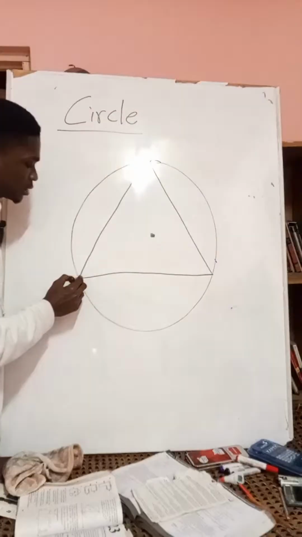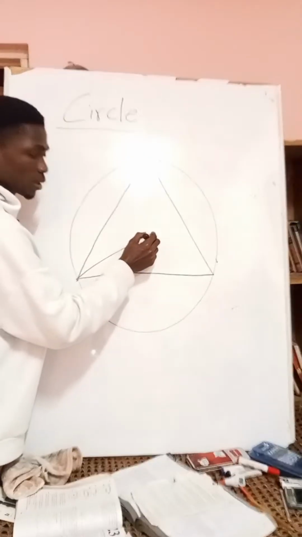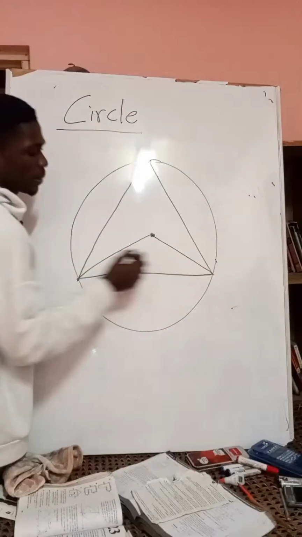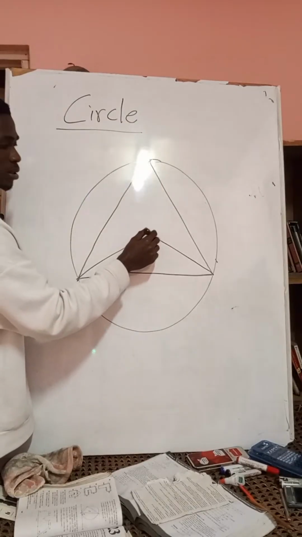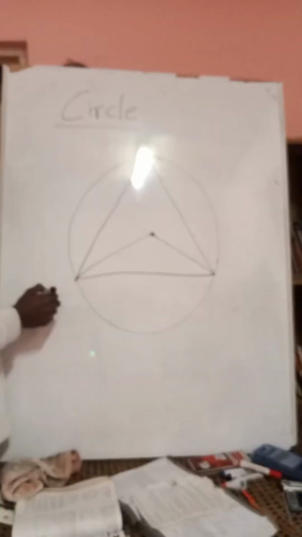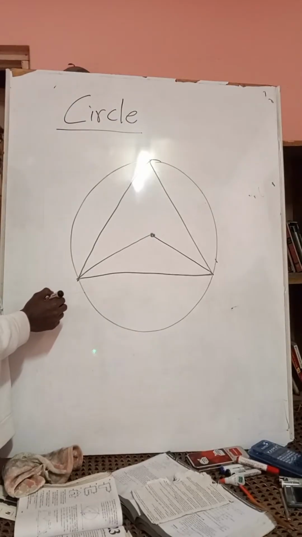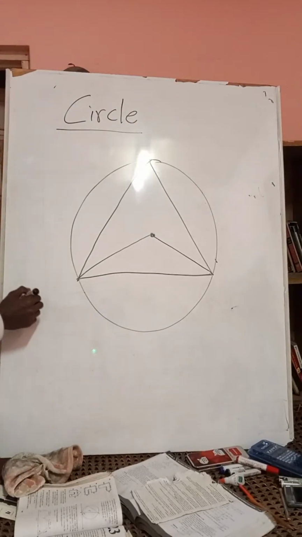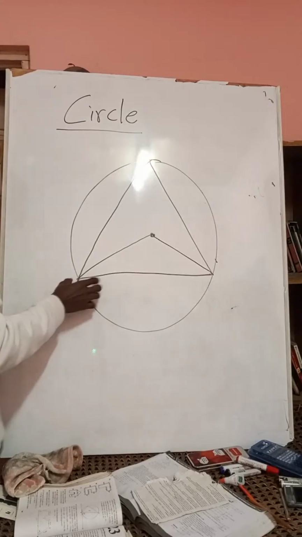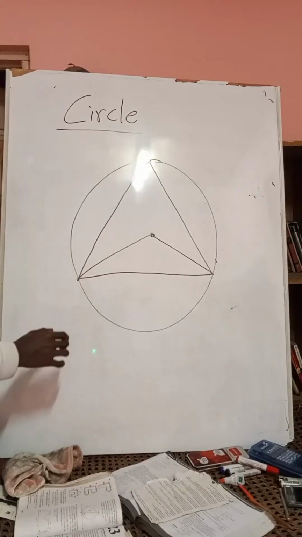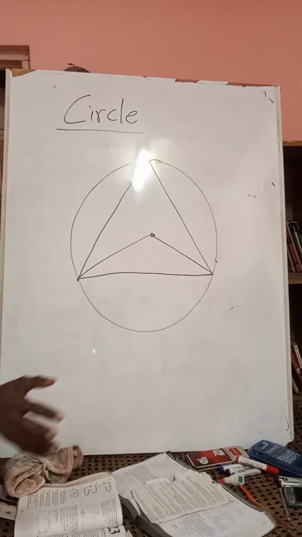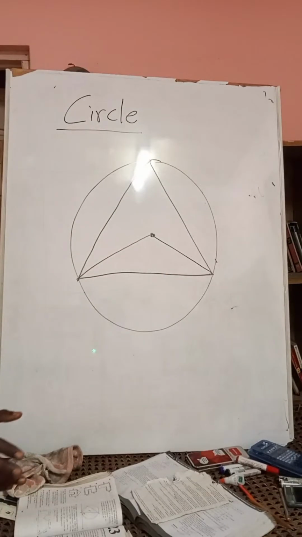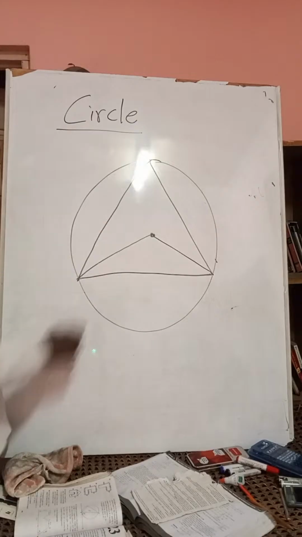there's another triangle which touches the center. That one touches the center, but it doesn't touch the... the top here. Have you seen? It falls on the same chord. Fantastic. So now it falls on the same chord with the bigger triangle, and this one touches it, this one doesn't touch it. That's the difference. What's the difference between this triangle and this triangle?